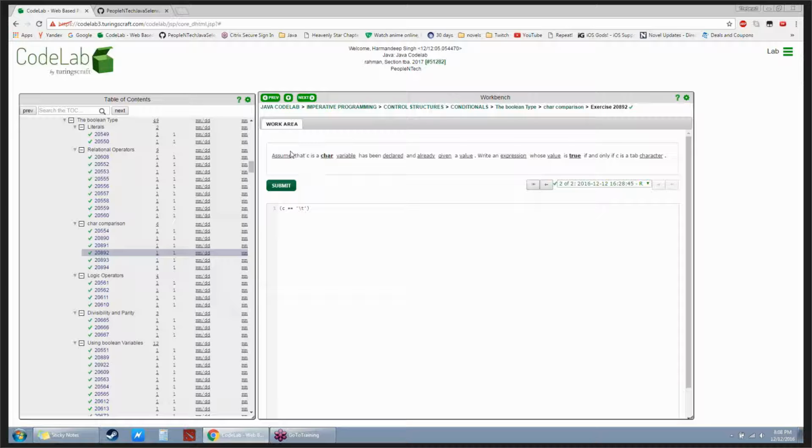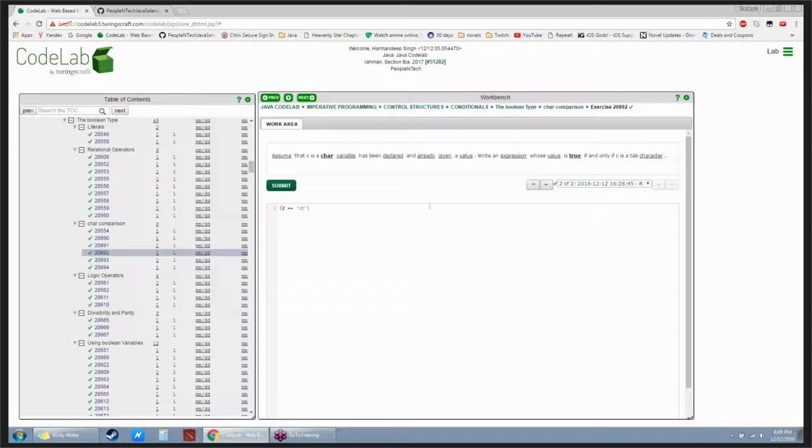Alright, so assuming that c is a char value declared and given already a value, write an expression whose value is true if and only if c is a tab character. So this is a special character when you're writing code, just like a newline. This will put some tab. It just clicks tab, so that it creates a lot of space between your characters when you're typing.